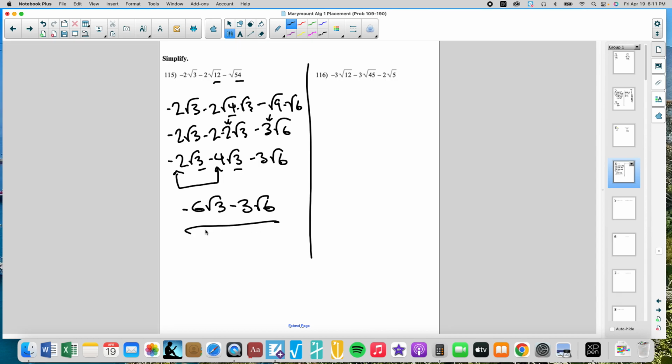I don't think that there's an order for that. Negative 3 will make that rad 4 rad 3 again. Minus 3 rad 9 rad 5. So we'll simplify. Oh, and then minus 2 rad 5. So this is negative 3 times 2 times rad 3, which is negative 6 rad 3. This is negative 3 times rad 5, which is negative 9 rad 5. Minus 2 rad 5, minus 2 rad 5.